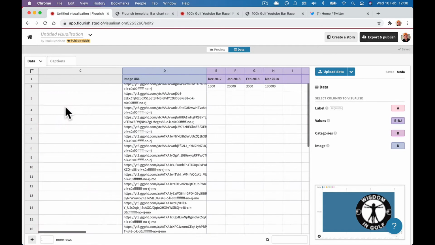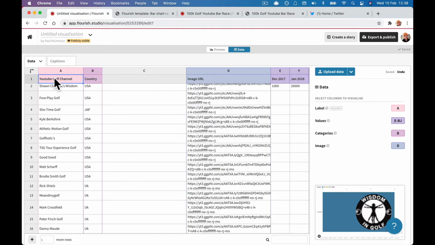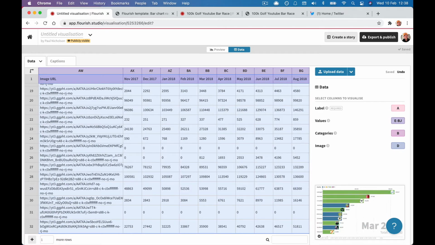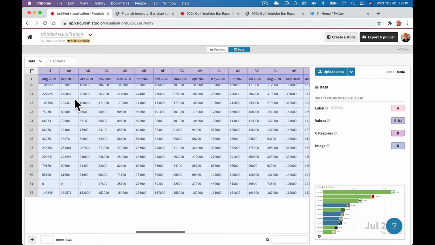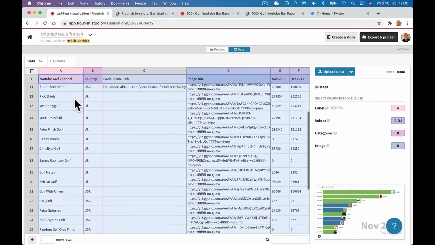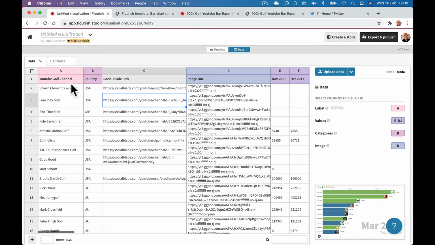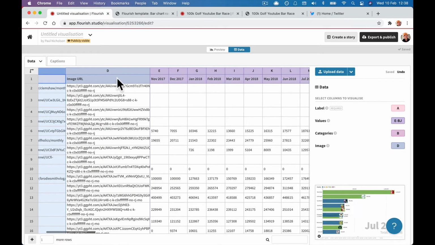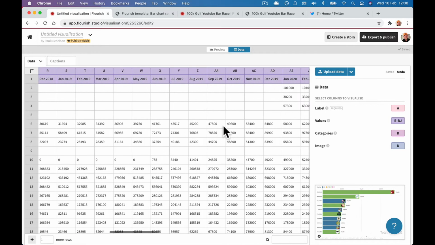So this is what you could have done to start with. I just wanted to show you each column. I'm going to highlight everything, backspace, delete, and copy my whole data set across. So now I've got all my data. I've got my country, my channel, my categories, all the information in on the images per row, and I've posted the data.